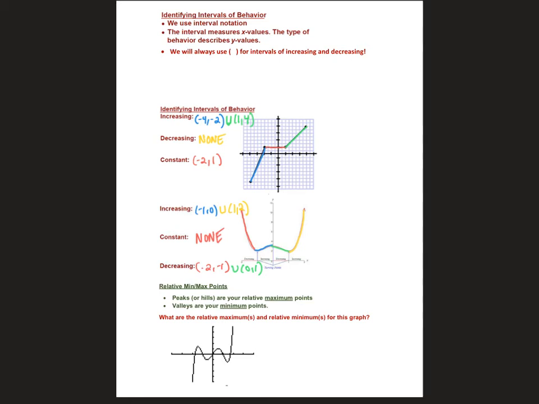That relative word means simply that it's the smallest or highest point in that specific region. So anytime you see any peaks or hills in your graph, you know that's going to represent a relative maximum point. If you see any valleys in your graph, those represent minimum points. So you can see here in this graph below, it says what are the relative maximums and minimums for this graph. So for maximums, I'm going to just use a color here to represent those peaks or hills. Here is a relative max, and here is a relative max. And then our relative mins are our valleys. So here's a relative min, and here's another relative min.